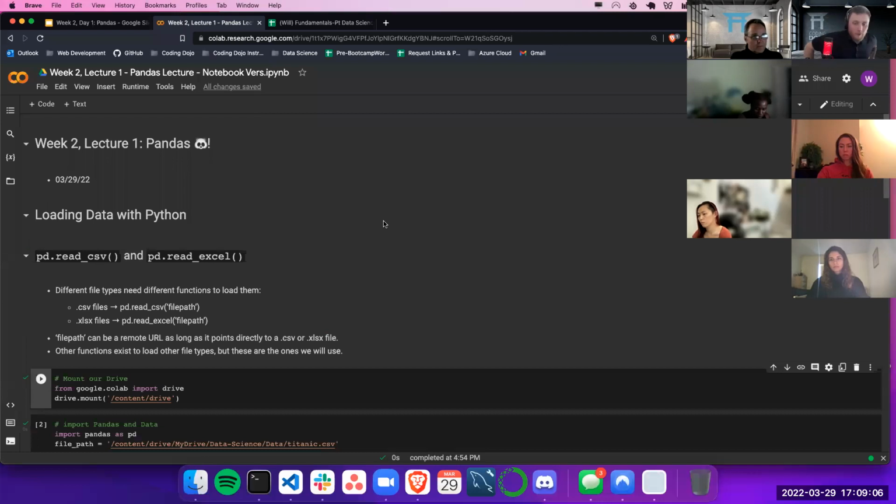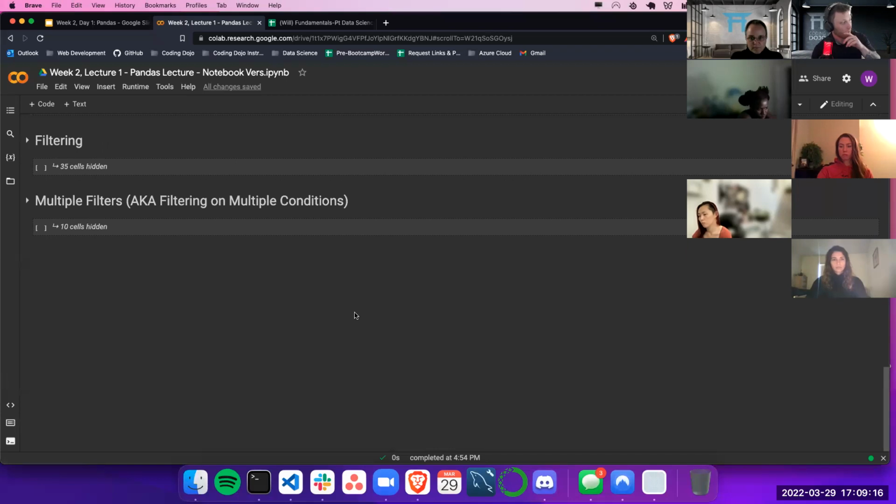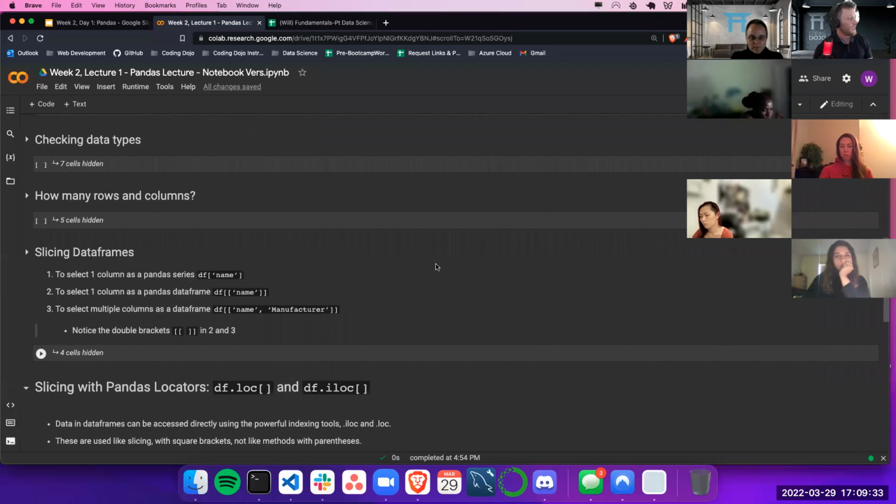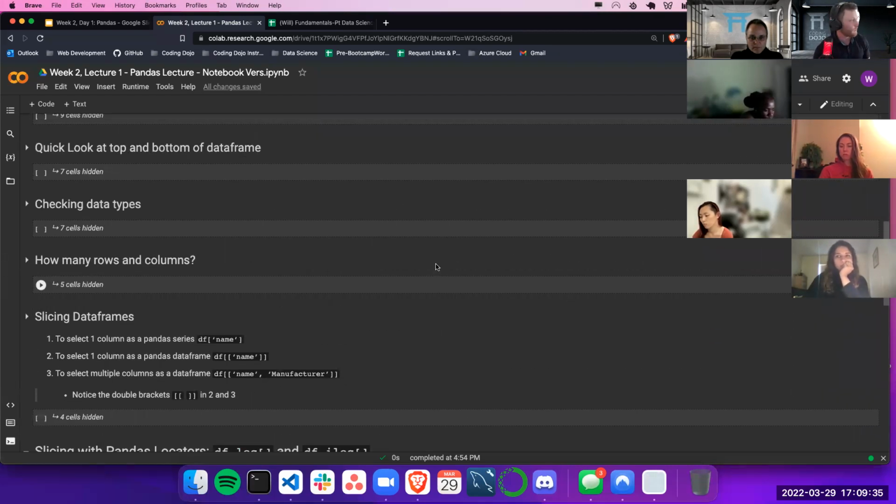Cool. All right, friends, we are getting started with pandas. There are quite a few things we are going to do today, and this is probably too much. I don't know that we're going to get through everything. Anything we don't get through, we'll pick up on Thursday. Thursday is going to be really hammering on filtering and cleaning data. Today we're just going to get used to a data frame, used to filtering a little bit, and used to playing with our data.